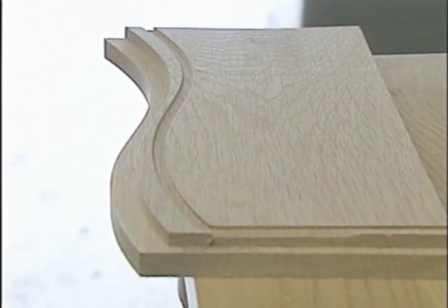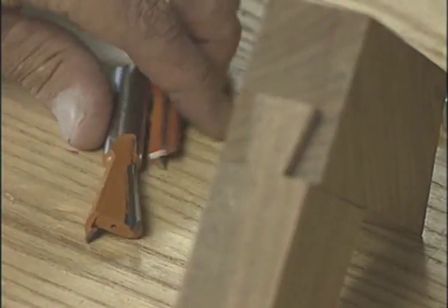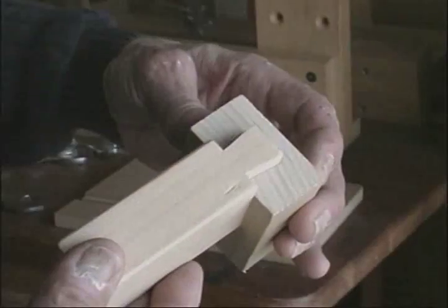The sliding dovetail is an excellent joint for right angle joinery. There's no need for hardware and the joint doesn't open with shrinkage.